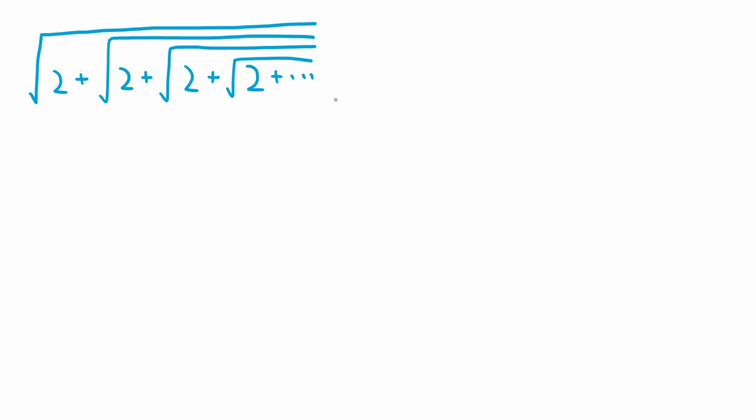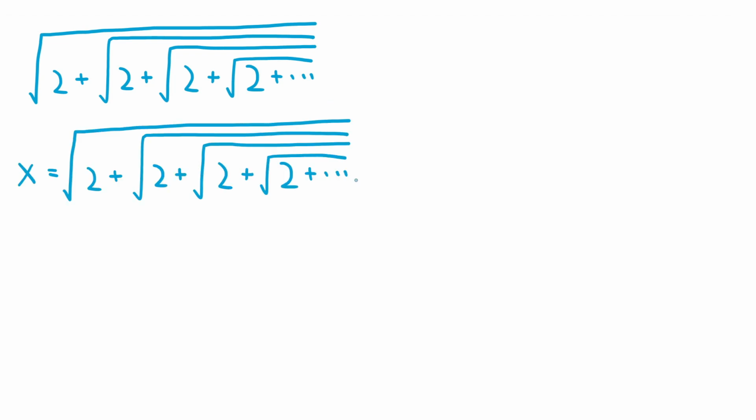So suppose we have an infinitely nested square root expression like the square root of 2 plus the square root of 2 plus the square root of 2 plus the square root of 2 and so on. This pattern continues on infinitely, and there are an infinite number of square roots. How can we find the value of such an expression? It turns out that this expression actually has a rational value, which is kind of insane to think about, and here's how we find the value.